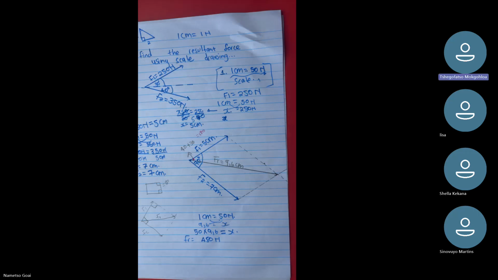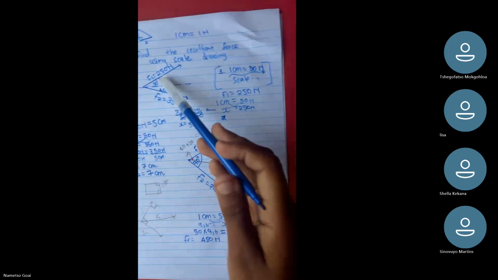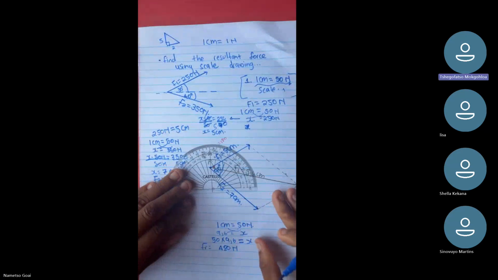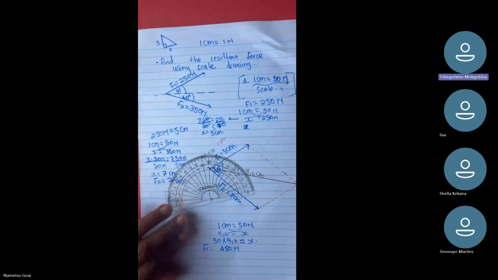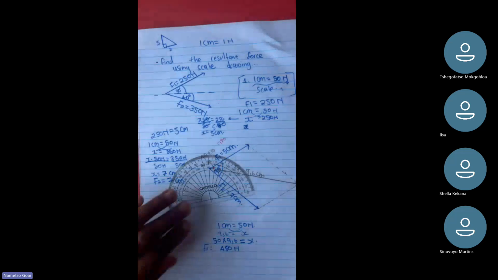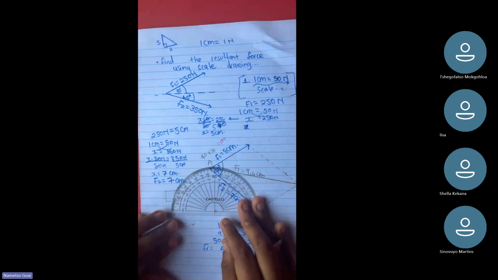Ma'am, I want to ask about the values used on the protractor, which ones you know to use. There are those inside numbers and then the outside ones. Where? Here. On the instrument, I mean. Yes, I wanted to ask which numbers you know when to use, the inside numbers or the outside? Okay. This is the protractor, right?